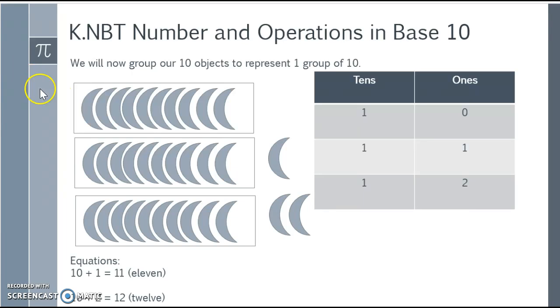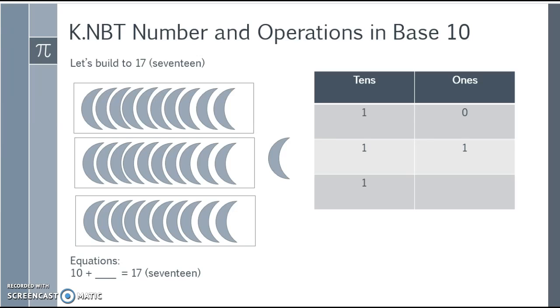So what I did here was we have 10 moons and we can count them. 1, 2, 3, 4, 5, 6, 7, 8, 9, and 10. So we have 10 moons and I grouped them in a box. So we have one group of 10 and 0 ones. Well, if I have one group of 10 here and I add a single moon by itself, we now get 11. If I have a group of 10 and I have two single moons, I now have 12. And we could continue this pattern over and over again.